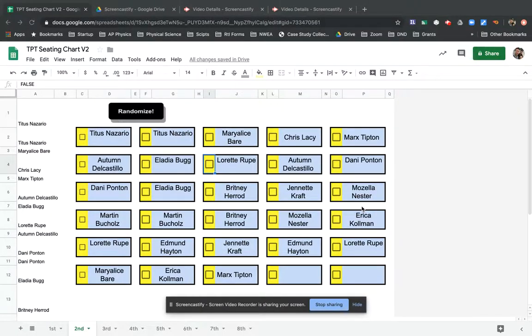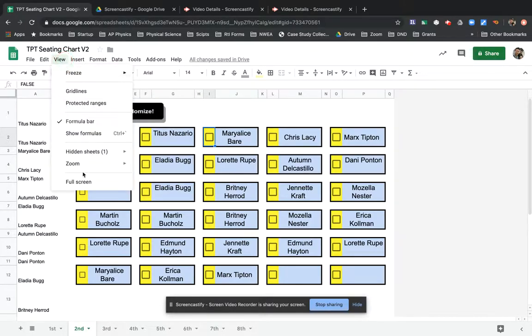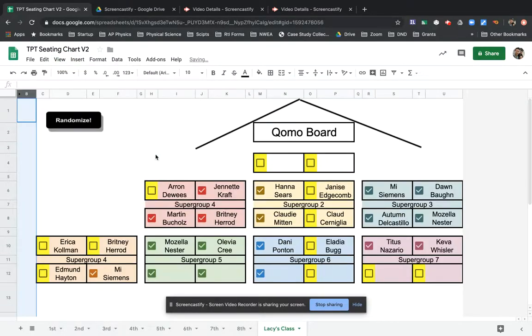All right, last video for the night is about conditional formatting. So how do you set up your sheet to where this happens? Like they're yellow by default, and then when you check them, they're blue. You can get really complicated with this if you want to. It just depends on how picky you are.